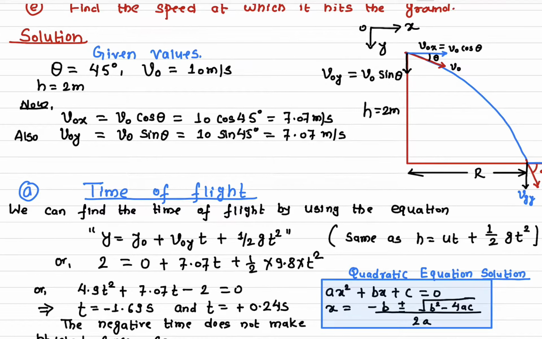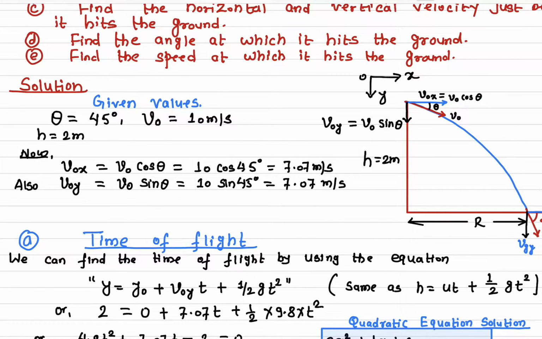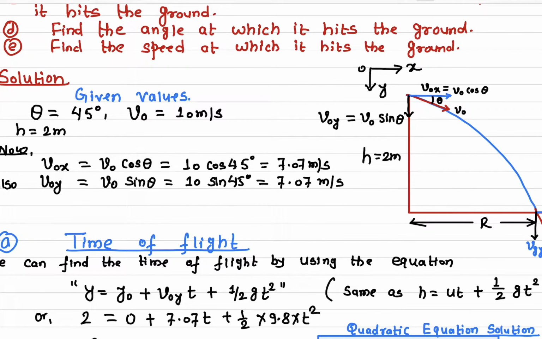How long does it take to reach the ground from this height? To make life a little easier, for our convenience, I'm choosing this point as my origin. This is my x-axis and downward is my y-axis. You may choose any way you like, but you should be able to write down all the other variables with proper sign.